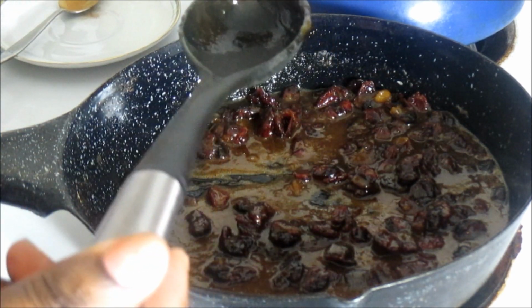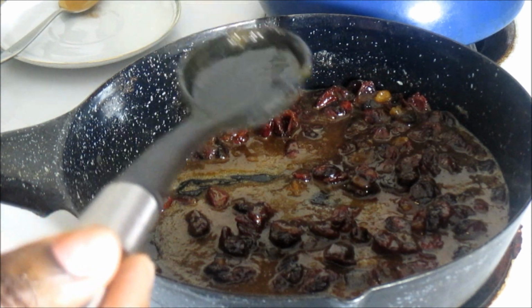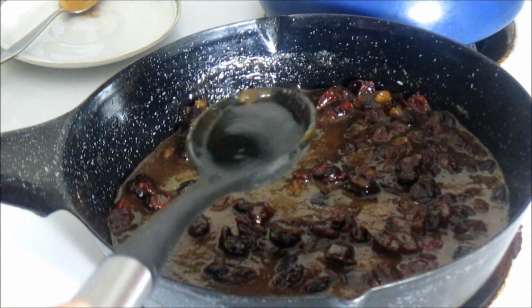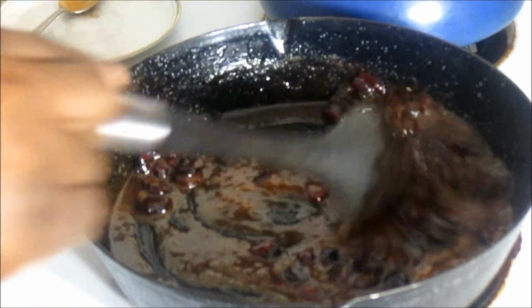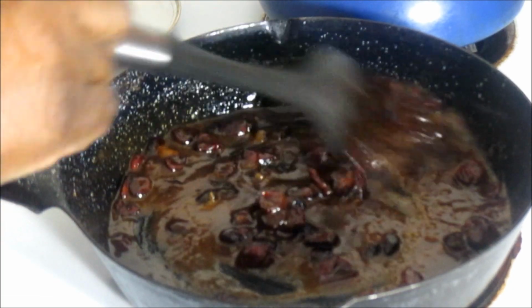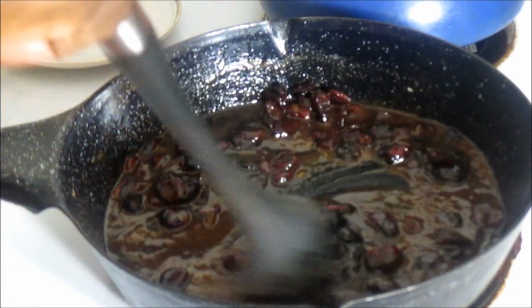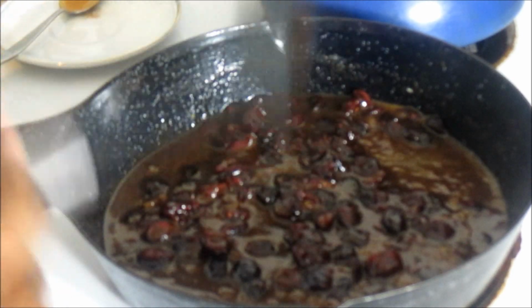Just add whatever amount you want, but don't overdo it, you know. I'm going to put about 2 tablespoons of white rum in here. It'll kick it up a mean flavor. I'm just going to let this come to a boil, and when it comes to a boil, I'm going to go ahead and add my apples in. So see you back in a few.